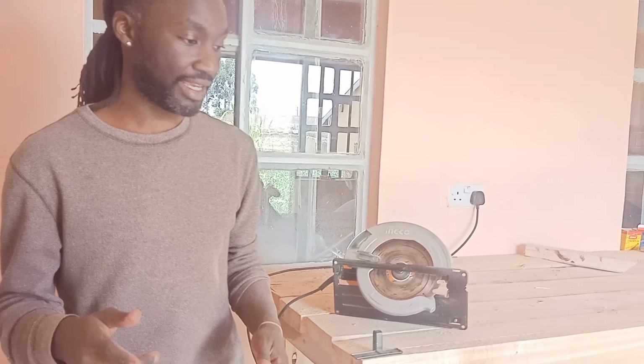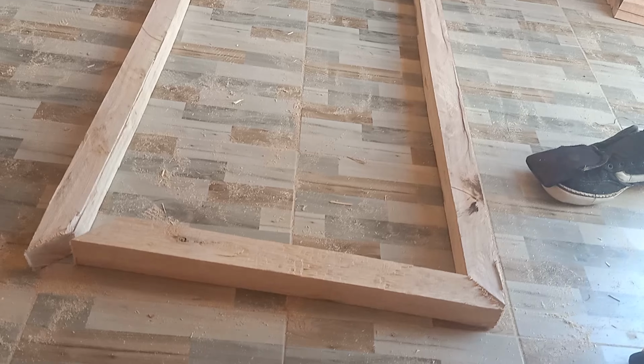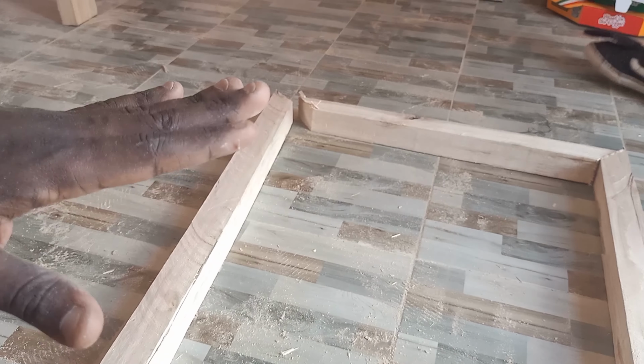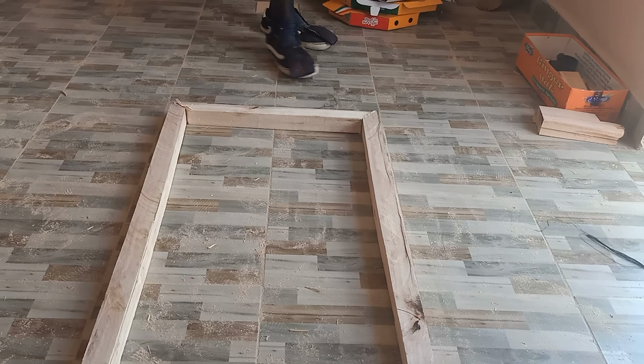Okay, next we're going to join these planks. Just see how we've done it rudimentarily with only one tool, a circular saw. So we're just going to join the frame. You can see how it's going to look over here. Loving how the 45 degree cuts came out. We'll sand a little bit later, but for now, I think things are shaping up nicely.